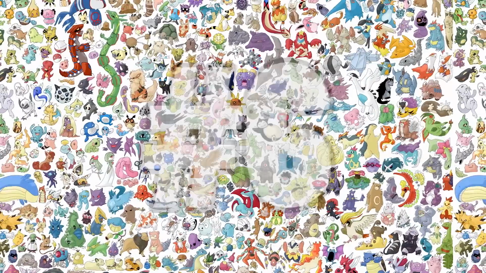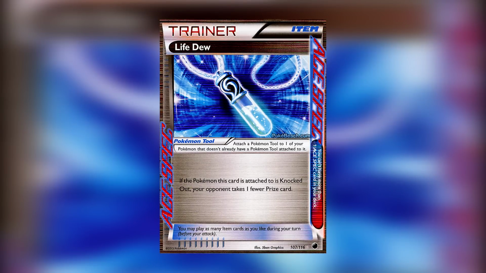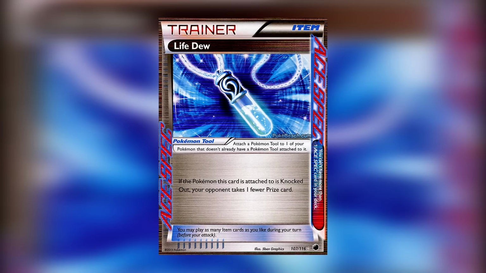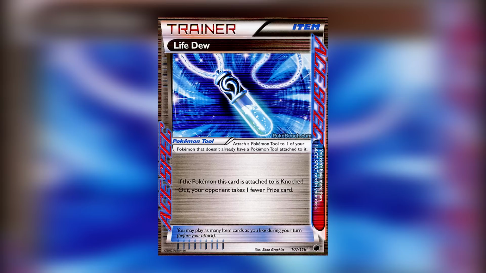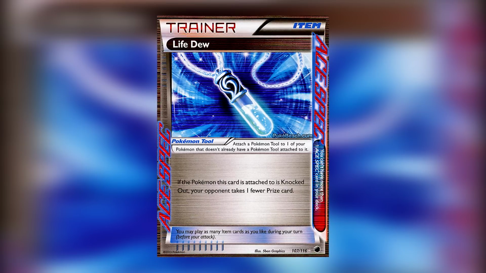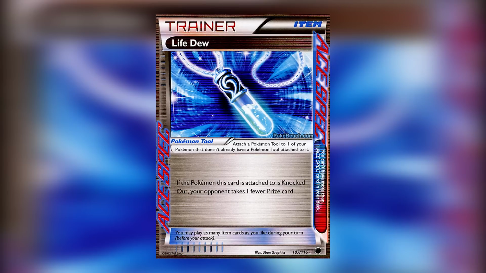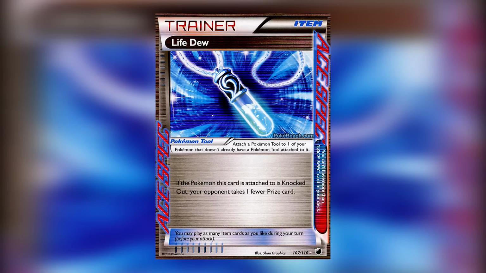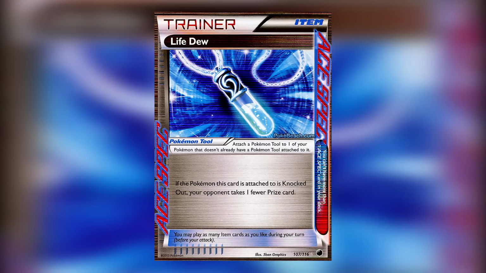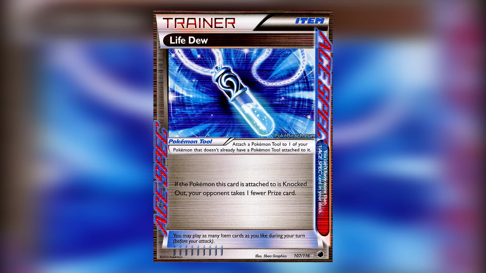Coming in at number 6, we have Life Dew. This was from Plasma Freeze, and basically what this does is it allows you to have the benefit of taking 1 less prize card if your Pokemon gets knocked out. Basically meaning if you have this attached to a Pokemon EX, since they give up 2 prizes, when your opponent knocks out your Pokemon EX with the Life Dew attached to it, this A-Spec will remove one of the prize cards that your opponent would be able to get. It wouldn't remove him, but would deny your opponent from taking another prize card, right? So basically, your opponent will only take 1.